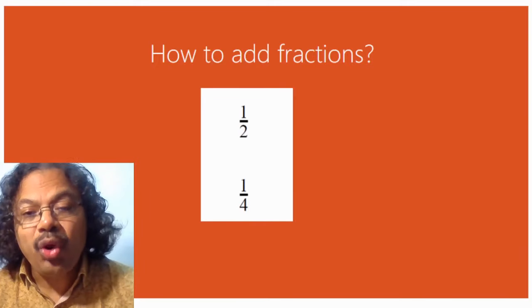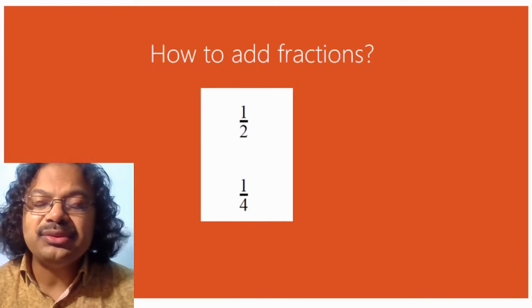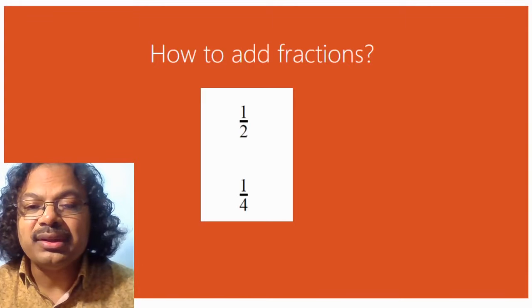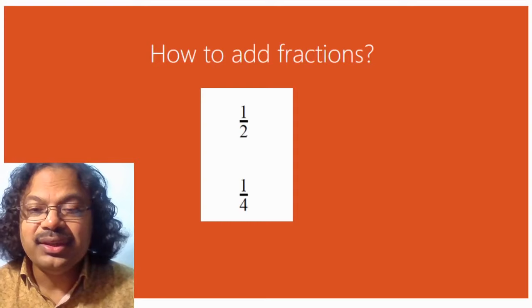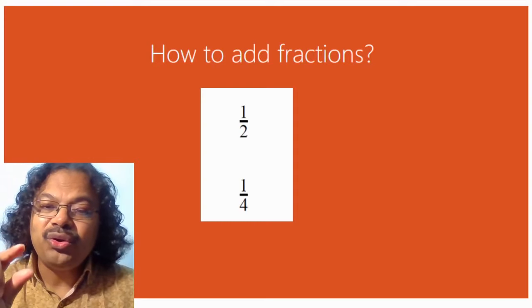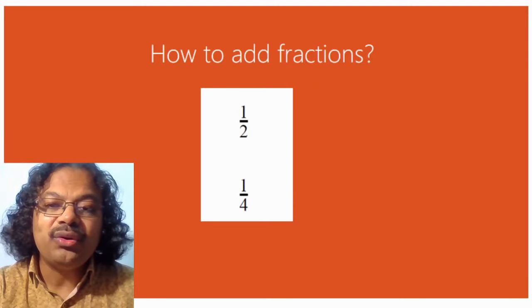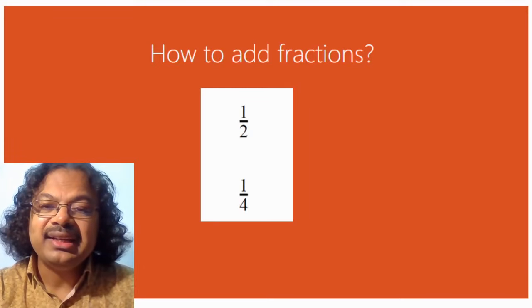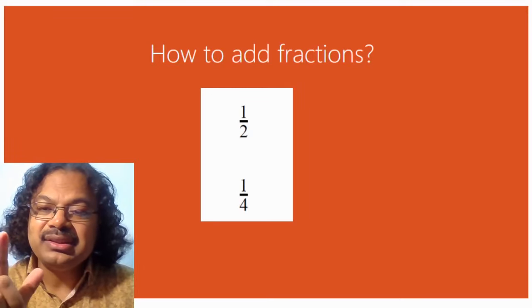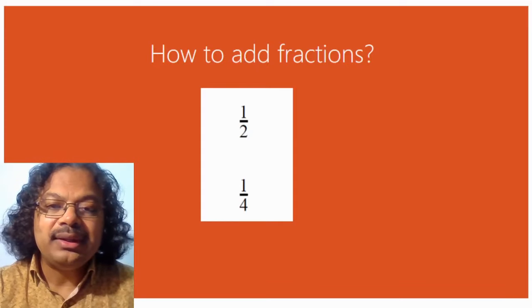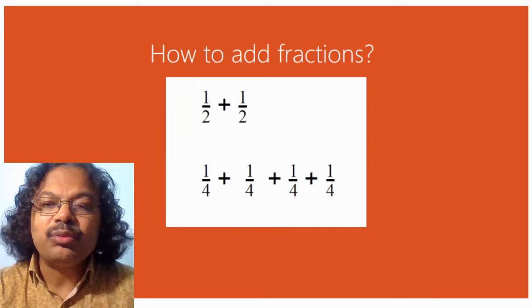Well, what about the quarter? So how many quarters do we need to have a dollar? 4 quarters, right? Everybody knows that. So that means 4 of 1/4, look here, 1/4, 4 of 1/4, if we add them, altogether it's going to be a dollar or 1. Well, let's look at how that works.